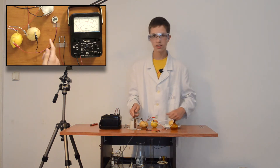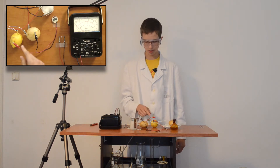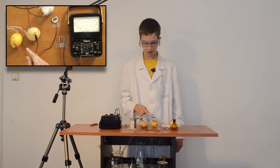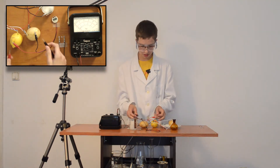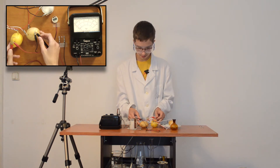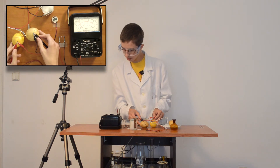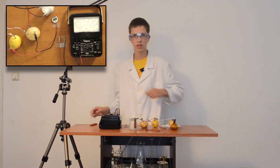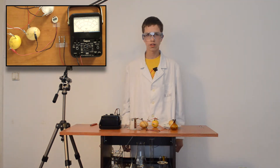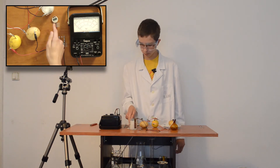We can see that the digital watch is working, and for the digital watch we need two cells. We can use a combination of lemon and potato. Also to measure the voltage on these two cells — this is about 1.9 volts. Now you can see that the watch is showing 12 o'clock and you can see the colon blinking.